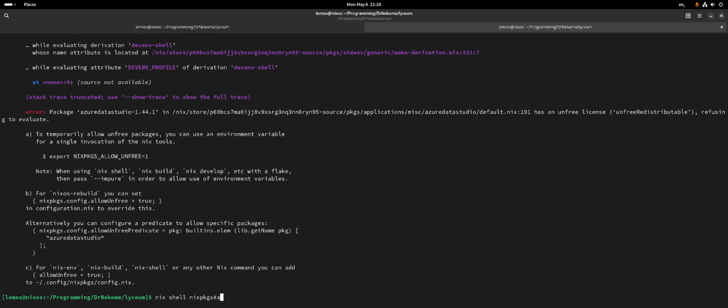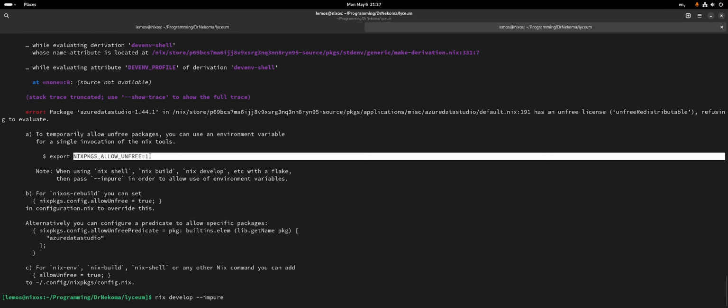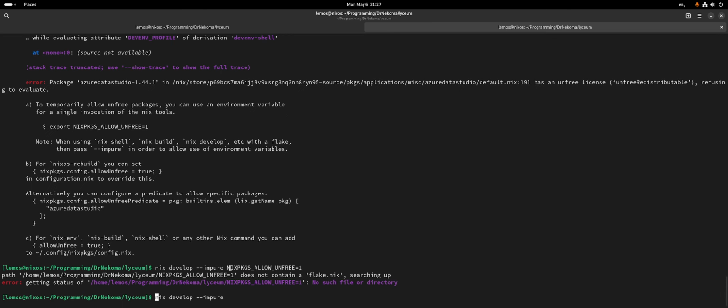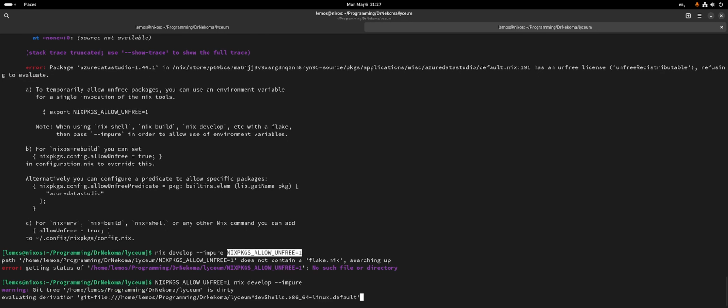No, no. Same thing, man. Just put the thing that it's saying on the front. Export, blah blah, but don't put the export. Just put NIXPKGS_ALLOW_UNFREE. Yeah, that's it. Like this. Yeah. There. Richard Stallman is crying.